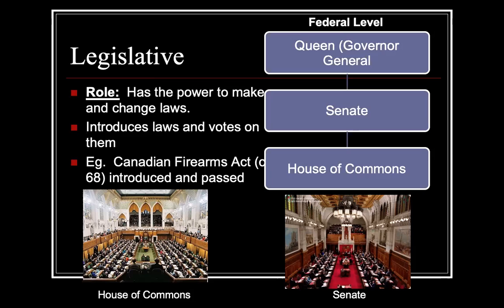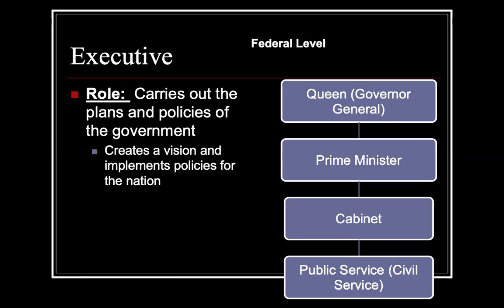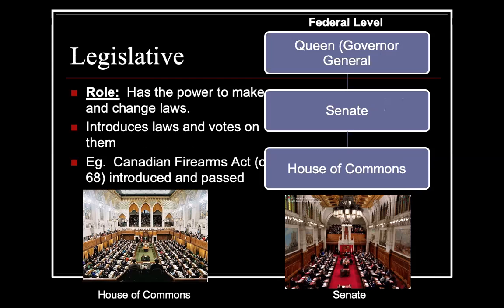And so this goes back to when we talked about how a democracy functions. We said Canada is not a direct democracy. Individual Canadians do not vote on laws, but we do elect people to vote on things on our behalf. And this is where this all comes into play. So the legislative branch has the power to debate and make laws, and the ideas that they vote on are the ones that were come up with by the executive branch. So, hey, I have an idea, let's do it. Then they go over here and they talk about it, they discuss it, and then we see if it's going to happen.